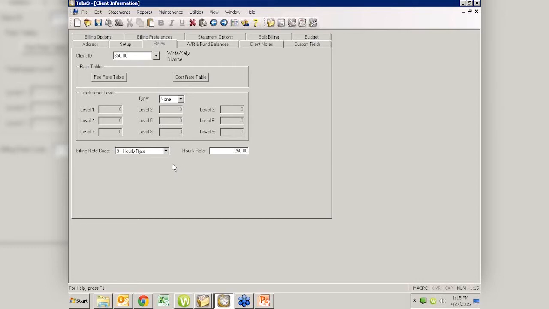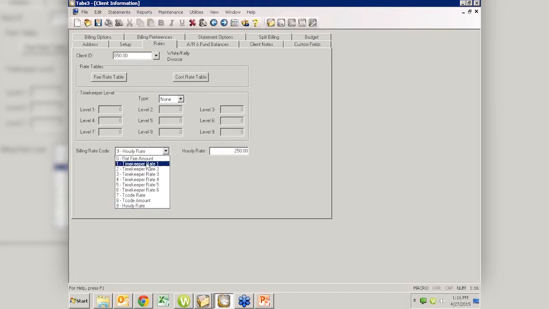Now the other thing you want to remember is these are defaults that are going to come up on the fee window. They can override those. So a timekeeper could come in and they could put a time entry in for $250 an hour, and they could manually override that and say that it's $300 or it's $175 or whatever that is. This is just going to be whatever defaults on the screen when they bring up the fee entry to put time in. So just keep that in mind.